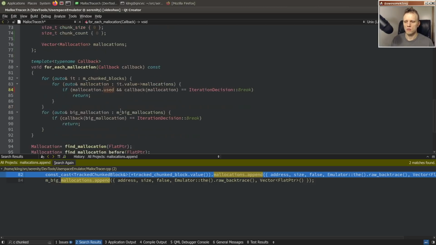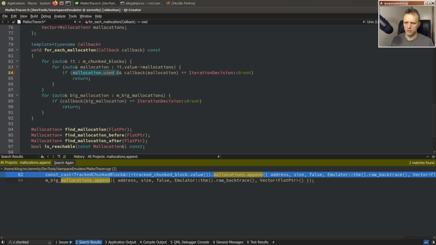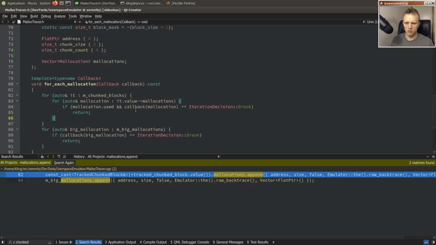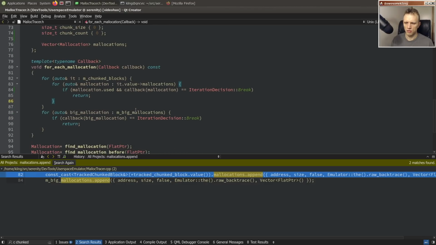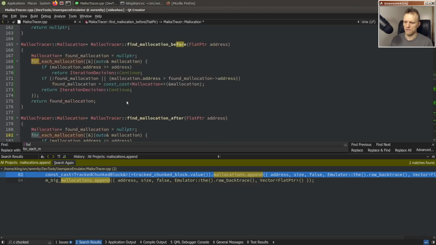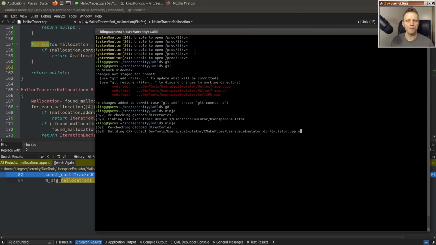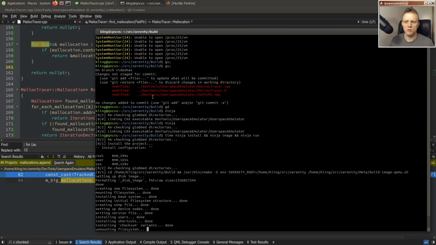Exactly. So we have to skip over the unused ones. But outside of that, I think we're good. Okay, let's see how this goes.